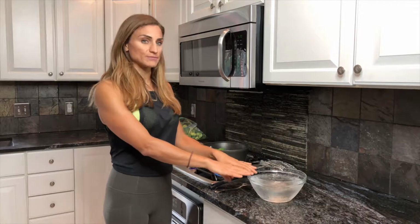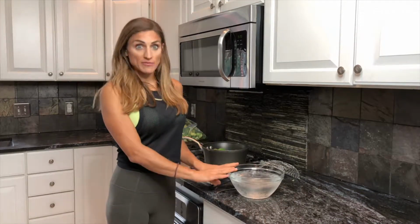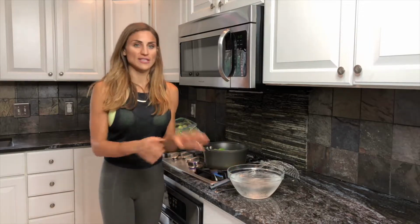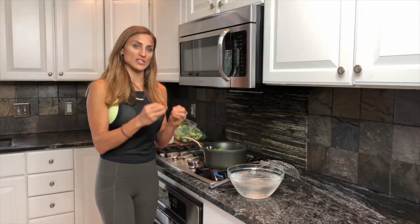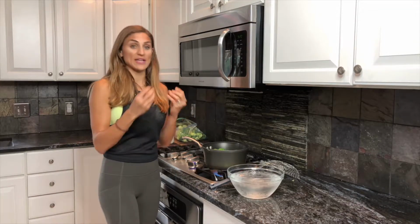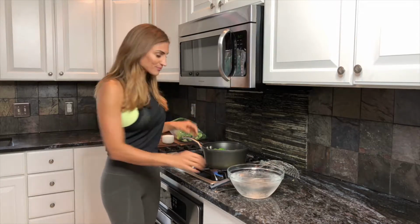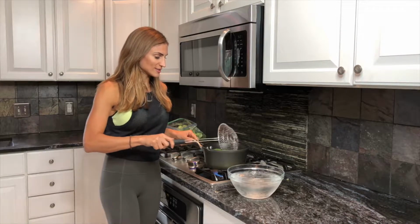So when you shock it, this is the key thing that I think a lot of people skip when they steam vegetables or blanch vegetables, is they forget to shock them. What the shocking does is it stops the cooking immediately, brings the vegetable down to a cool temperature, and that's what gives you that crispiness, and it's going to turn this broccoli bright green. So it's just going to cook here for a few minutes.